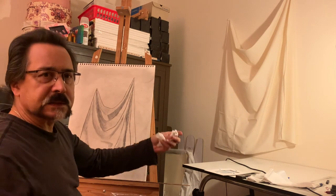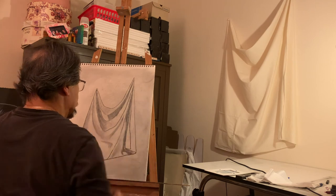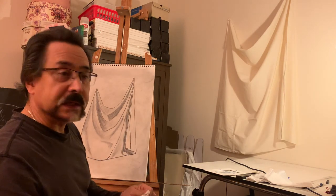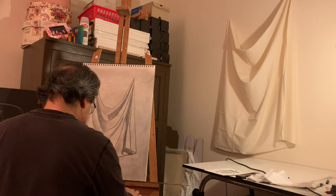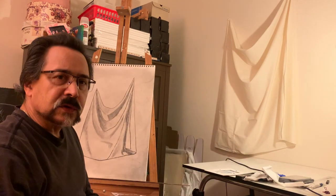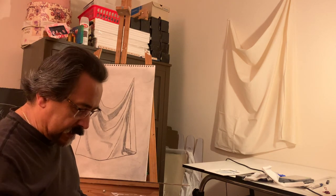I'm trying to now emphasize the folds of the cloth. Okay, I am ready now to start adding some contrast, some lights. So far I've used vine charcoal and charcoal pencil. Now I'm going for my white soft pastel.